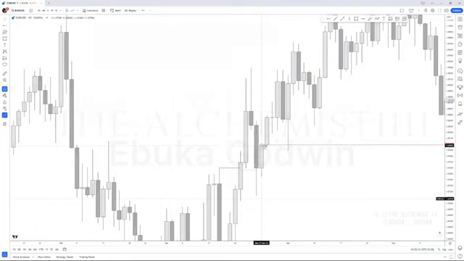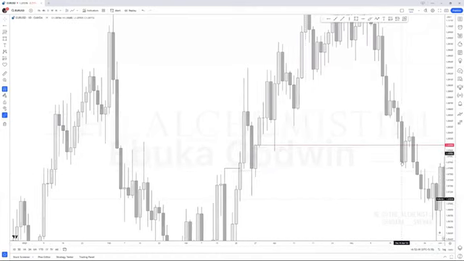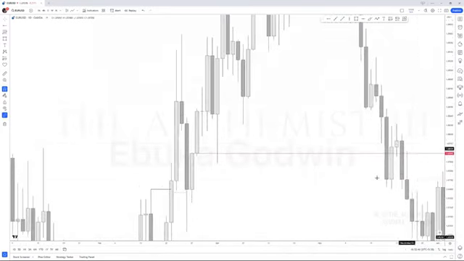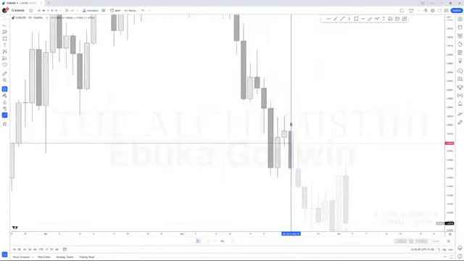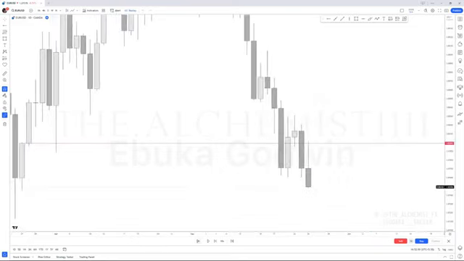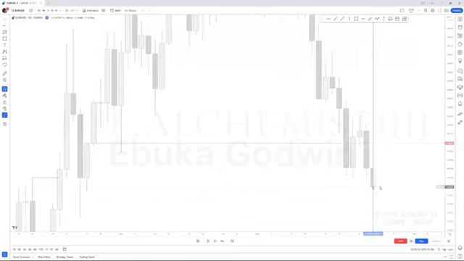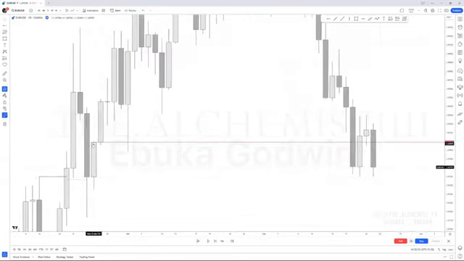Can you see that this level was once used as a support? Okay, so after those levels are broken, it pretty much gets used as a resistance at least once before falling. That is why we use that level, because when the market is here, most people will ignore this zone.